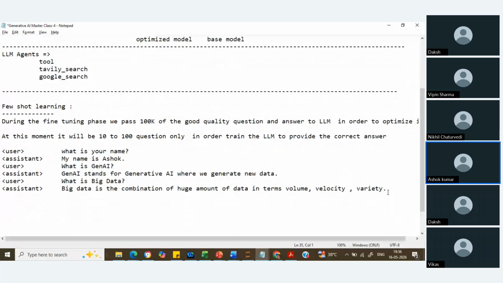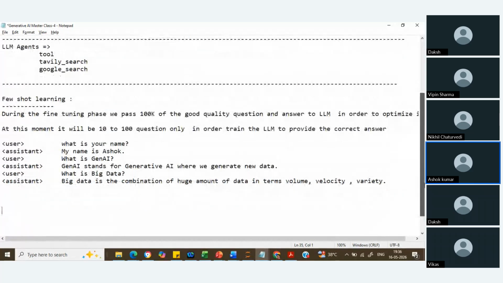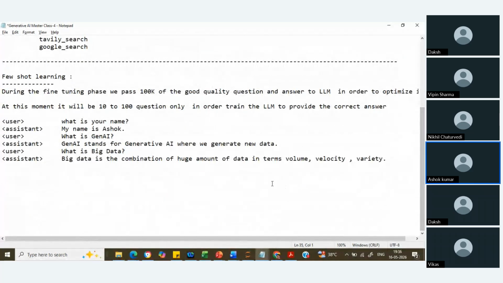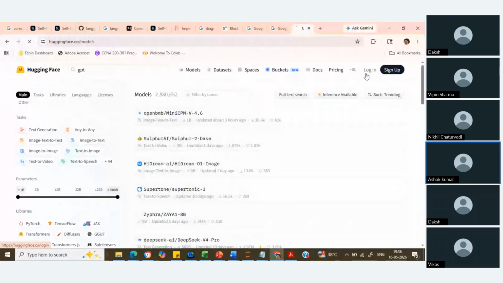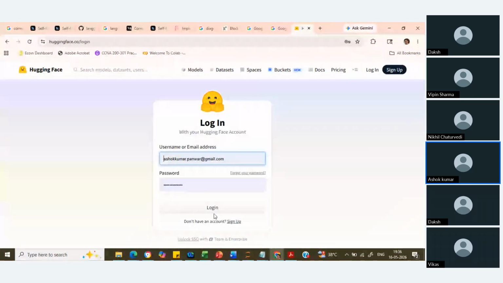Okay, so we have gone through the basic terminologies we have inside GenAI from the starting perspective. Now, on this particular website, Hugging Face, you can create an account on huggingface.co, and post logging in you will be able to see these models and all.